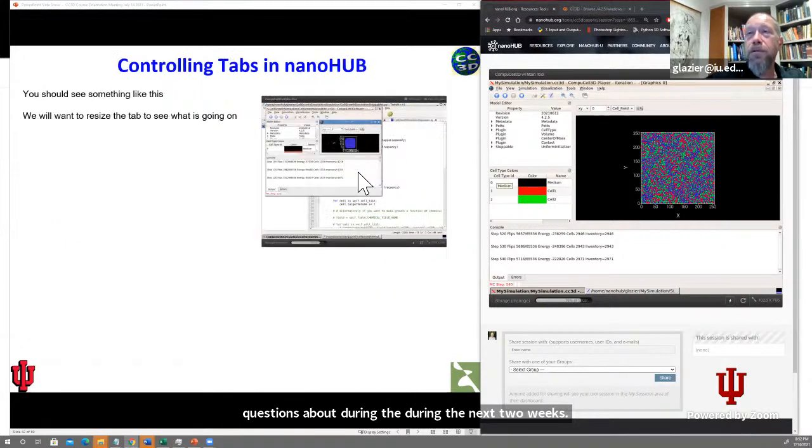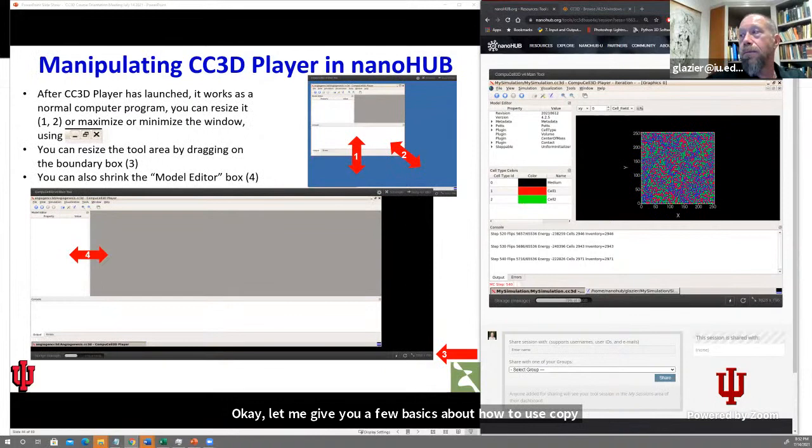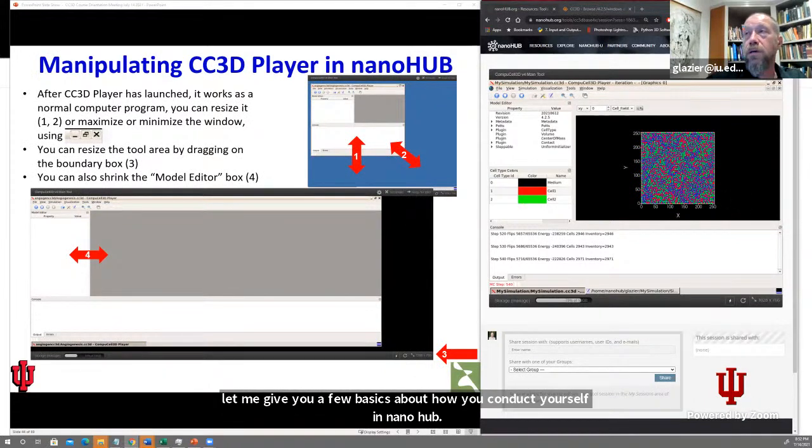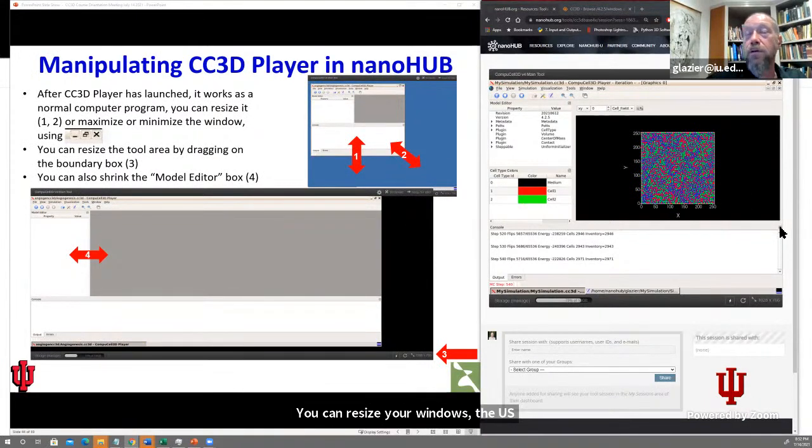Okay, let me give you a few basics about how to use CompuCell in NanoHub. You can resize your windows the usual way by dragging corners, by using maximize and minimize. Within the CompuCell window, you can change the size of the region devoted to this property editor and to the console.